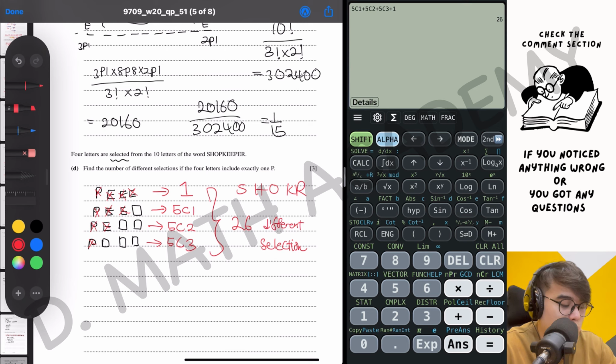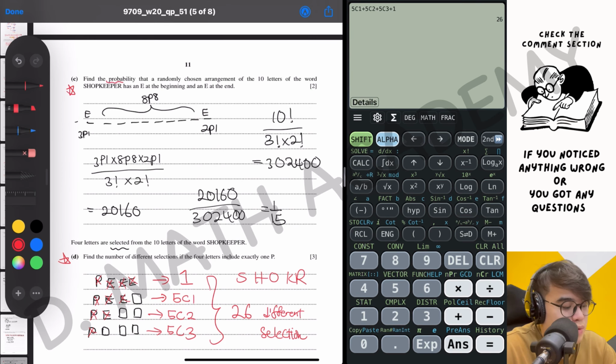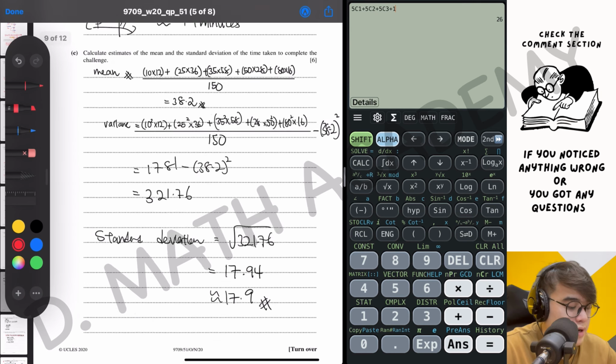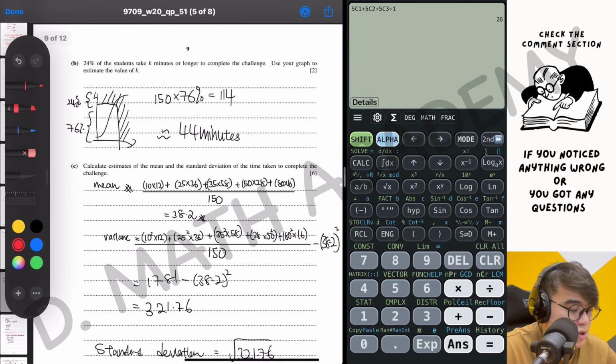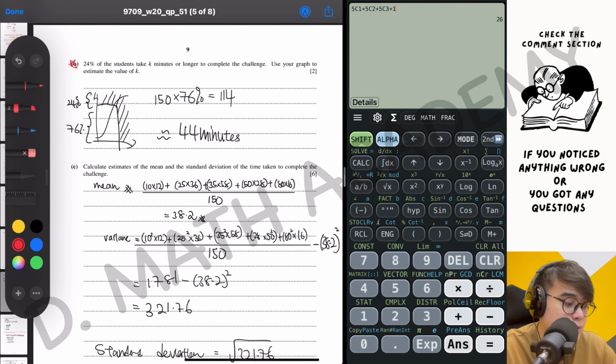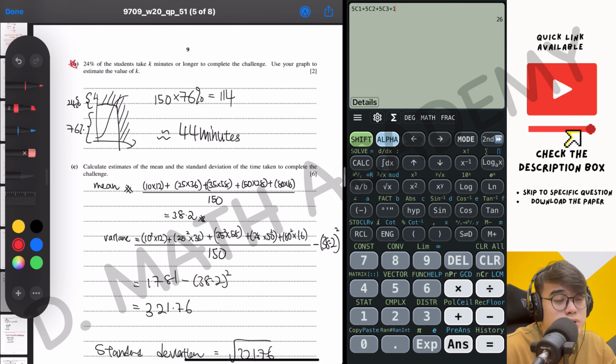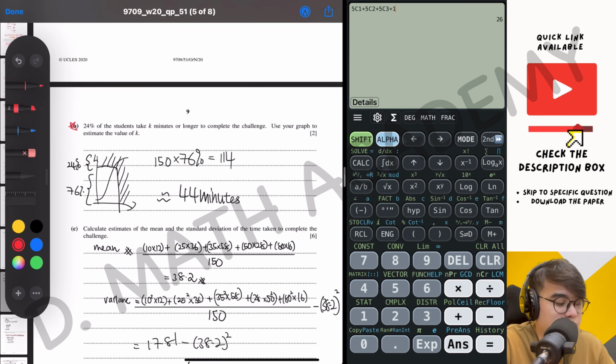Okay, so I personally find this section D harder for students to understand. Students might fall into the probability trap. So kindly read the question carefully. Then the other question that students might struggle to understand will be this one from the cumulative frequency. Read it carefully while you're solving it. The 24 students who take K minutes or longer, so those are referring to the ones at the back. So to trace it back, you must use the 76%. I get 76 by taking 100% minus 24.